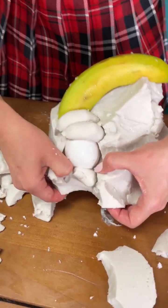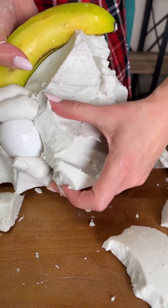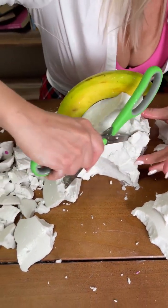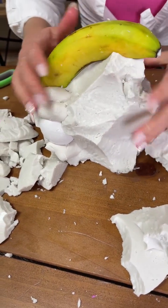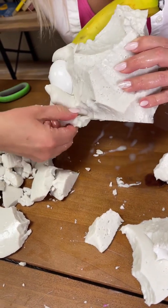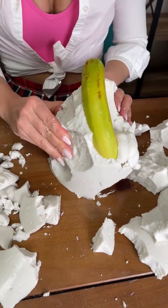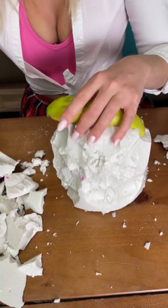Okay. Here it is, look Cindy, look. Look at that. It's like fully intact. Okay. Oh, here comes a big piece. Okay. Your thumb. Yeah. So pretty. Okay. This is, again, a really delicate process. So if you're not patient, you can't make this art because you just have to be so careful so the eggs don't break, you know? It's so important. Trying really hard to be really careful, Cindy. Okay. So the eggs don't break. Whew. This is a lot of work. But I love him so much, so.